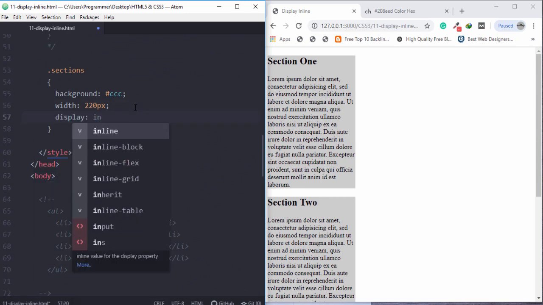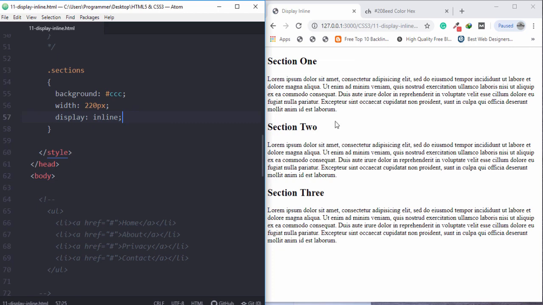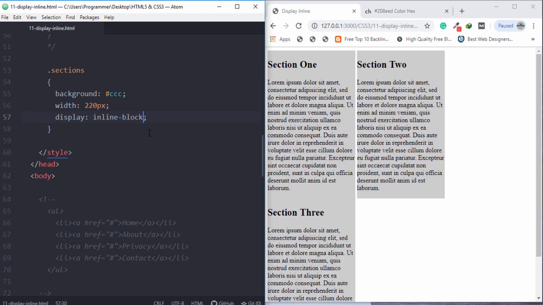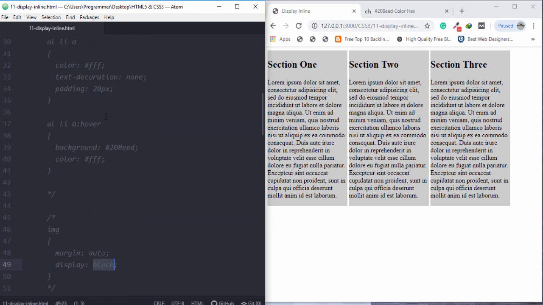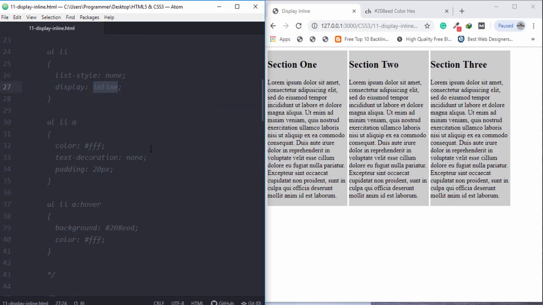First I'm going to show you the usage. I'm going to use display inline. You can't see the data displayed strength wise, but you need to use the inline block property, then you will be able to see the whole content appear strength wise. Just write the inline block property. I want to decrease the width, right? 1 2 and 3. So this is a usage of inline block and also inline properties in CSS3.